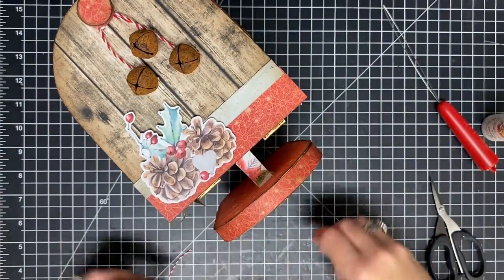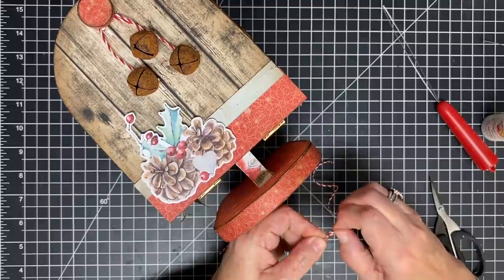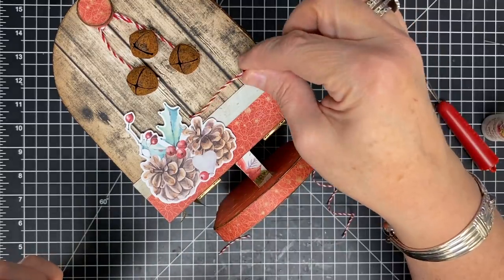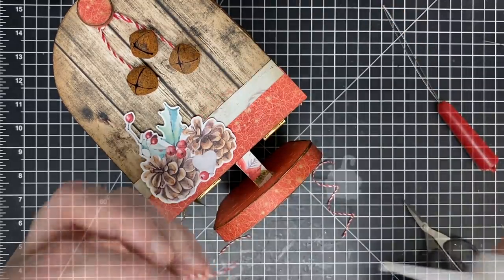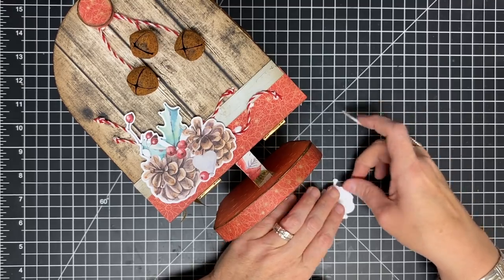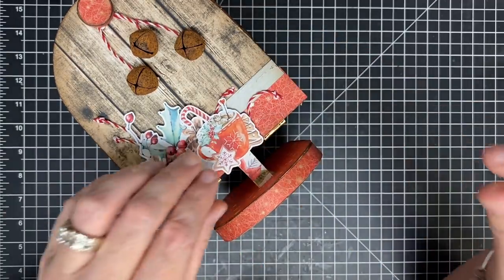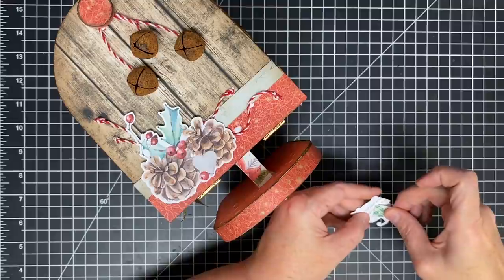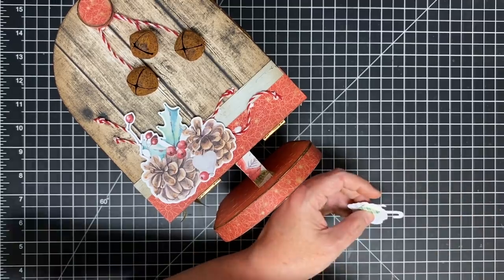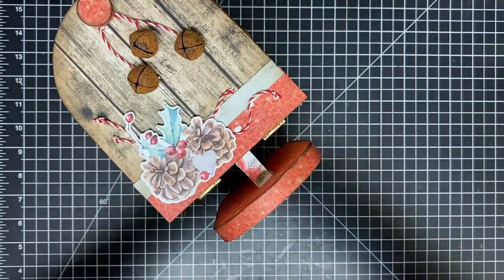I think I'm going to use these leftover pieces in the same way I did on the side, and put some around those pine cones. Just tying a little knot on the end like I did over there, trimming some of that away, and tucking some behind the pine cone to give it a little texture. I love the little coffee cup image so much. I'm going to put some foam on the back of it and put it to one side — I think this will be so cute kind of here with the little pine cones dropping down a little bit. I'm going to put the foam in this area.